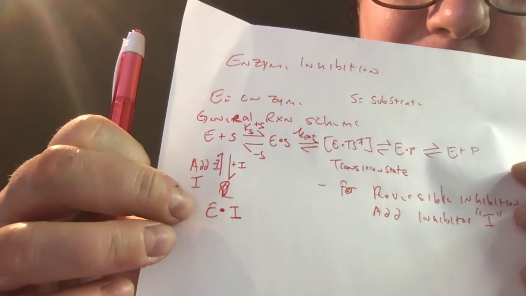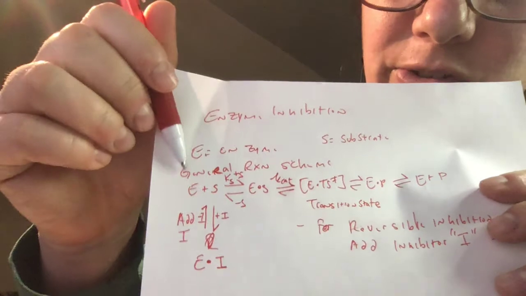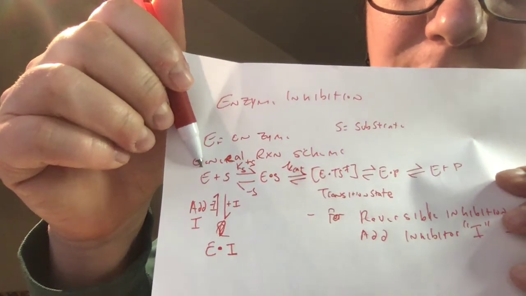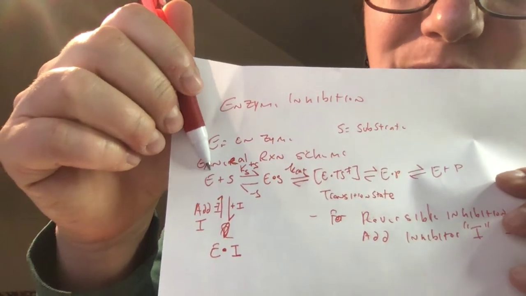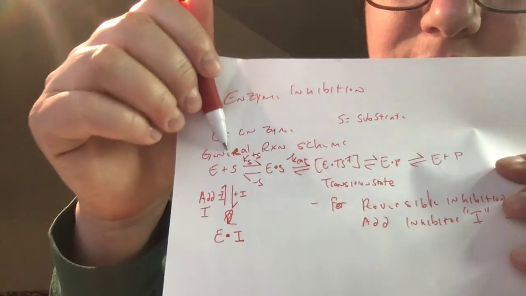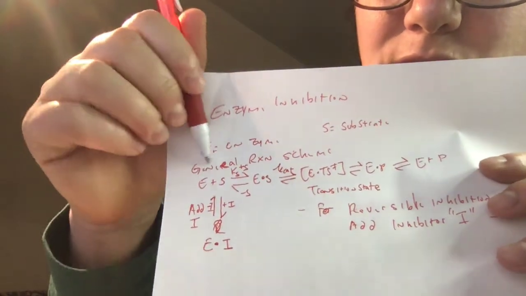Every time the inhibitor falls off, we go back to free enzyme that possibly could bind with a substrate, or it could bind with an inhibitor, because you're not getting rid of the substrate, right? So we're just adding something that complicates. We're adding a new equilibrium onto this mechanism. We're adding a complicating factor, basically, to this equilibrium. We're adding another one in here.